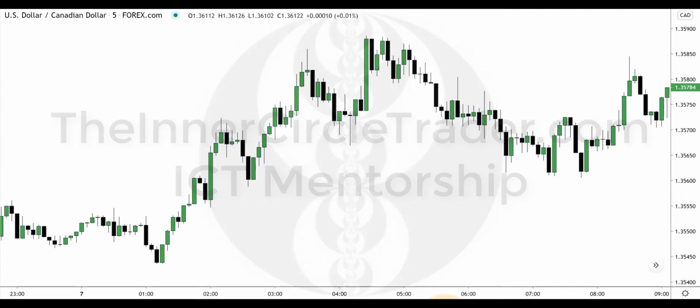The first thing I was doing with my son was the dollar CAD. I was looking at this, and I liked how we took out this short-term high. Even though these are relative equal highs, I like the idea of it at least trying to get back down below these lows here, and there's a fair value gap down in here that I was interested in as a potential downside objective. But more specifically, I was just looking for a scalp that would run below these relative equal lows.